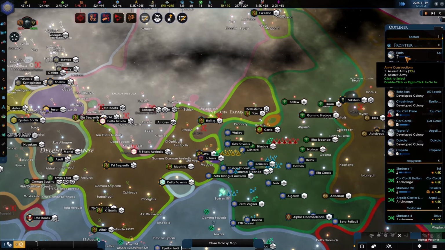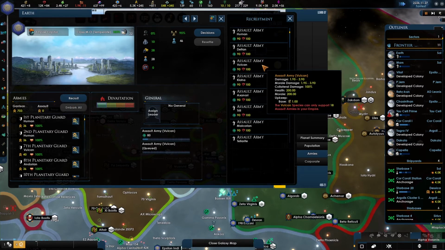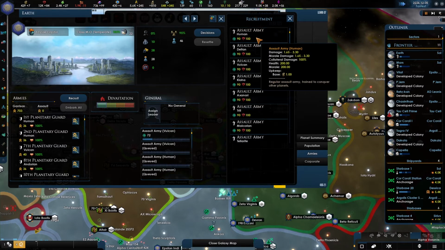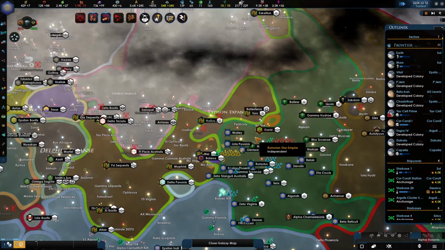Earth has both of those. Oh, Earth can build a few more armies. Let's do two more Vulcans. Nope, only 18. That's why. Two humans? Let's do human and Andorian. That sounds good.